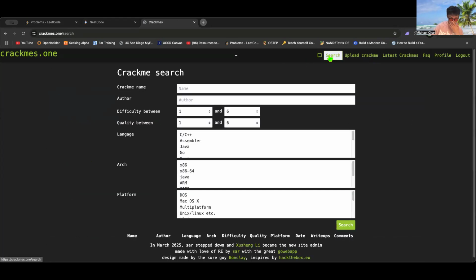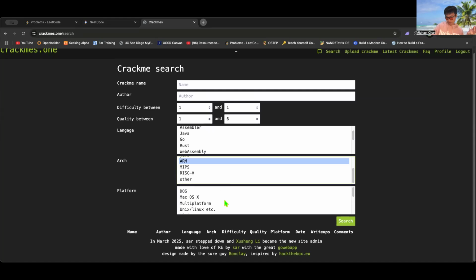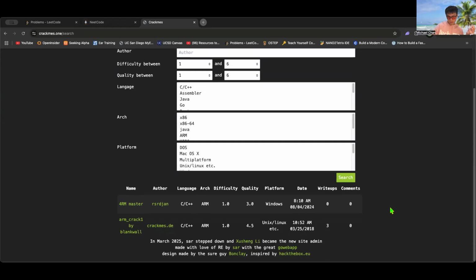But you can do a search, right? Let's do the easiest ones first, because I'm kind of ass with this. Let's do an ARM one. Platform, I don't exactly know if this matters. Like this one, I prefer C++, but other ones are fine.